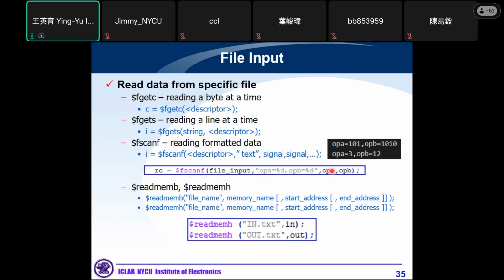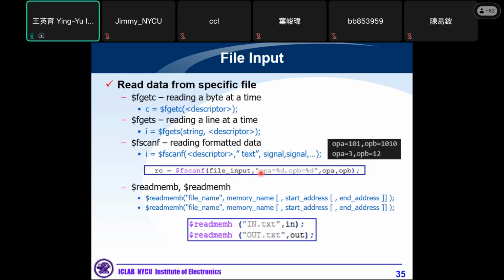The example below reads data from a file opened by the descriptor file input. In this file, the data is presented in the format OPA equal to 101. And we want to store the values of OPA and OPB into the variables OPA and OPB declared in the pattern file.